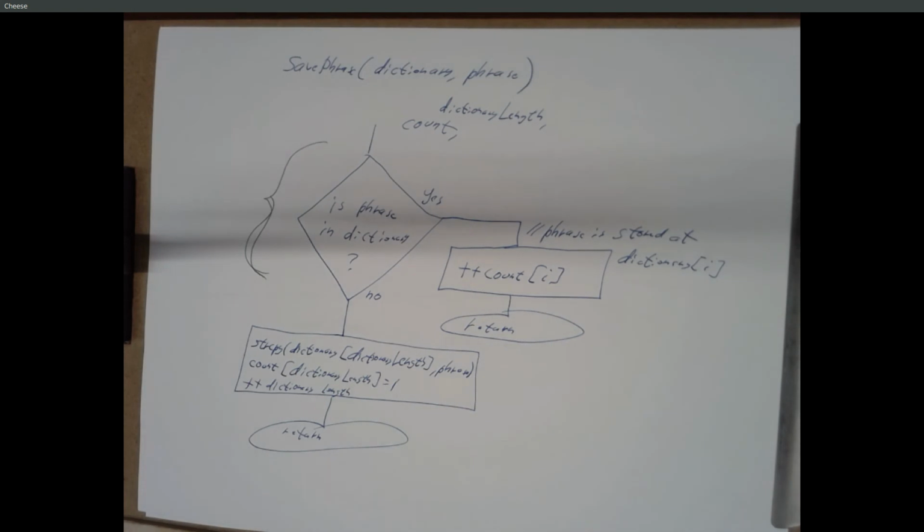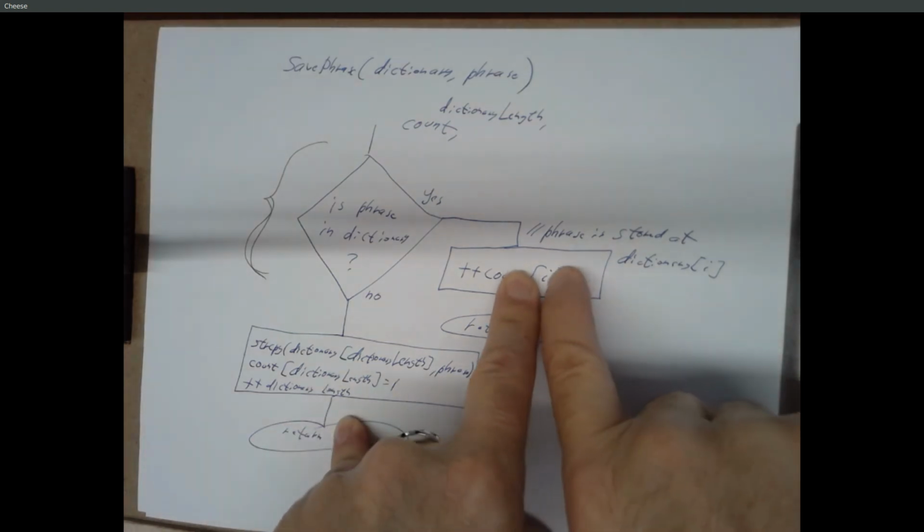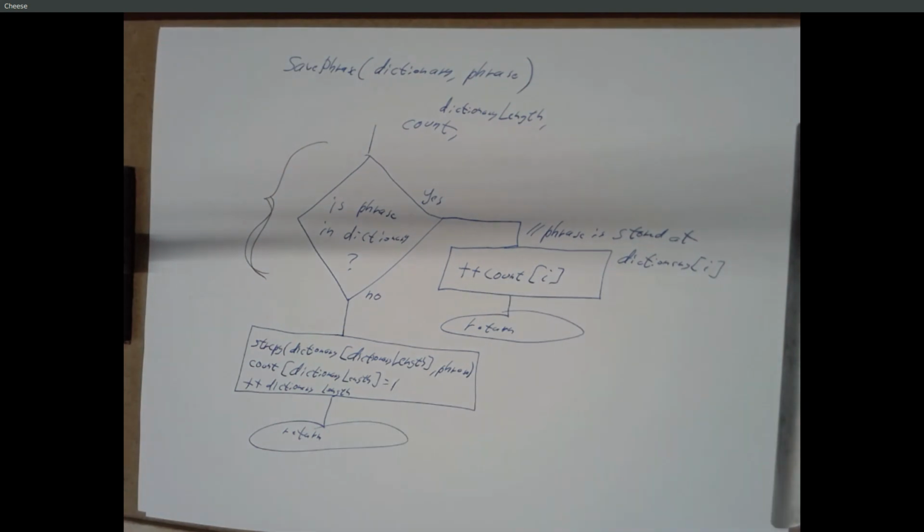So this is getting into the mindset of also thinking about your functions in terms of how you're going to use them, right? I want a function that tells me if my phrase is in my dictionary. What does it need? It needs the dictionary and the phrase. What do I want back from that? I want to know if it's in the dictionary or not, and if it is, I want to know where in the dictionary it found that phrase. So now I've got an idea what's going into this function, what's coming out of it, right?